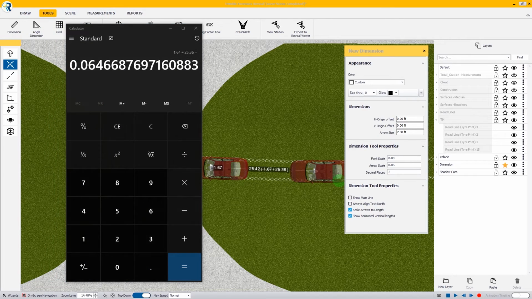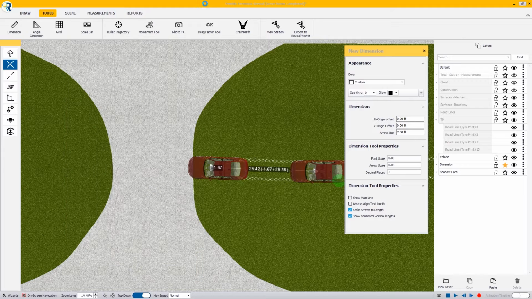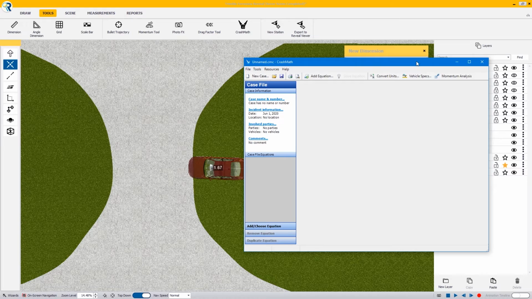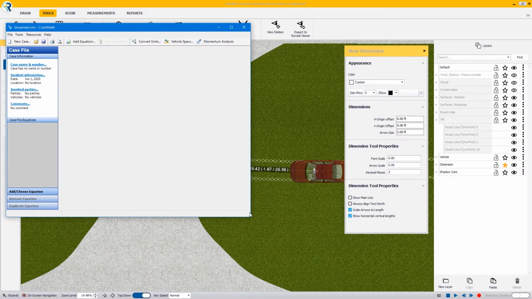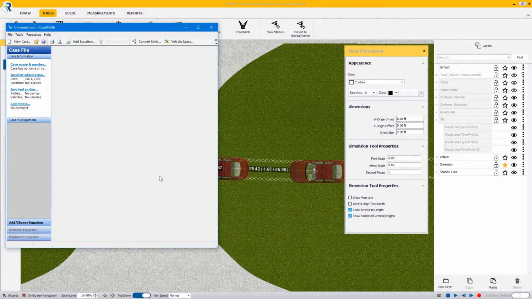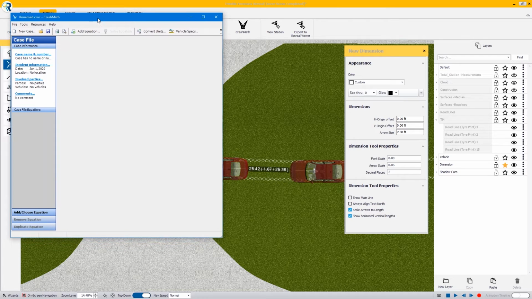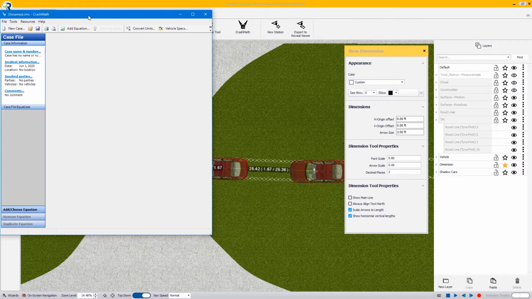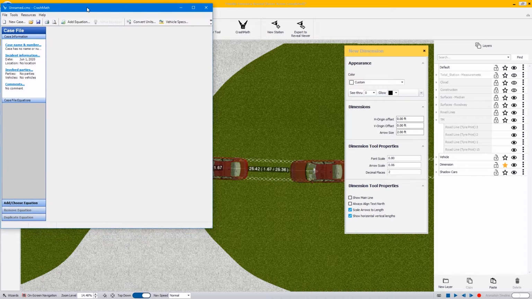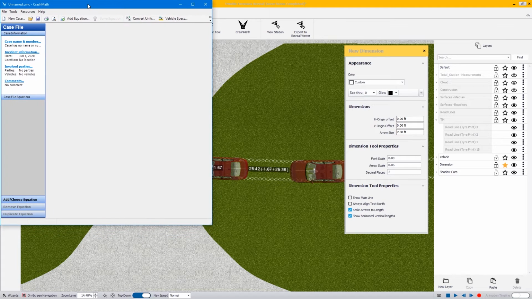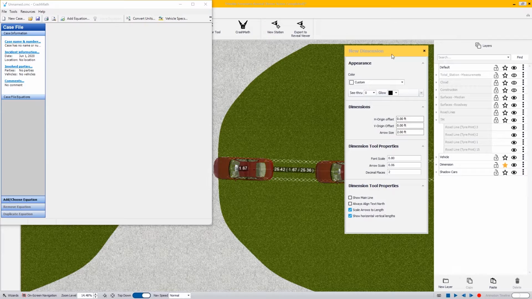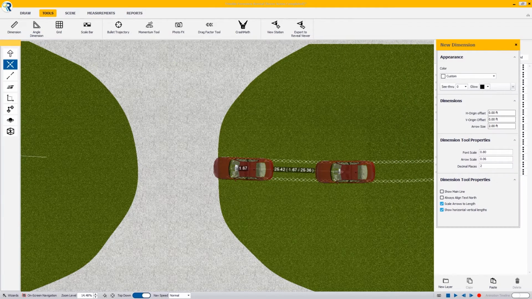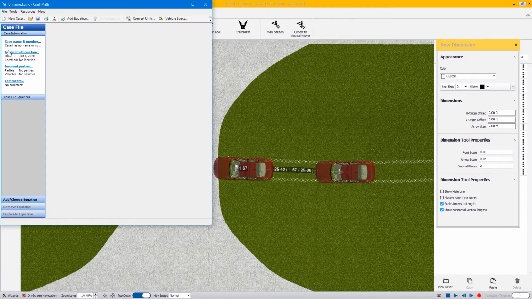So what I'm going to do is open up CrashMath. And in our tools, you'll see here that we have an icon on the top called CrashMath. Go ahead and open that up. And CrashMath is an application that is included with your Trimble Forensics Reveal installation. So the license for CrashMath is the same license as you have for Trimble Forensics Reveal. So if your dongle is in and you're working with Reveal, or if you're using a network license, if you're working with Reveal, you can also work with CrashMath at the same time. So I'm bringing CrashMath up just to the side here.